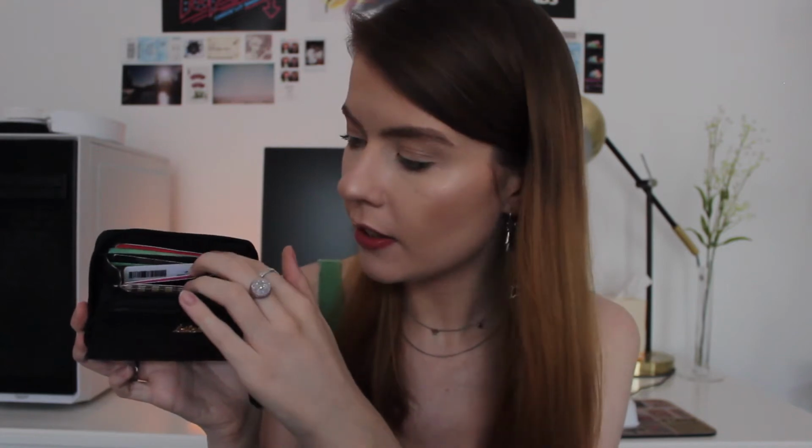And there are 3 card slots right up here on each side, but they're kind of inconvenient to get to with all these other cards stuffed in there. So anytime I want a card, I just gotta sit there and flick through all of this. And then my cash gets in here and it gets all messed up. And the only other compartment is a coin compartment, which has my highly neglected gym card scanner thing to get into the gym. So no coins at all. I'm thinking of getting one of the same or quite similar size that has another sort of compartment if possible. So I'll have to hunt for a new wallet. But that is that one there.